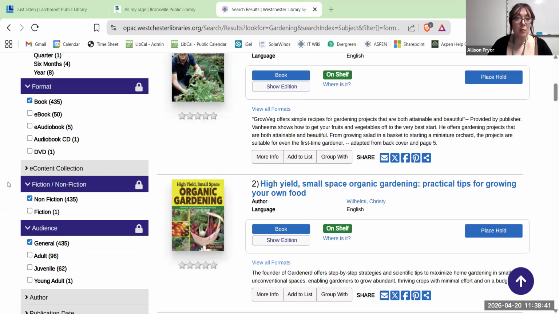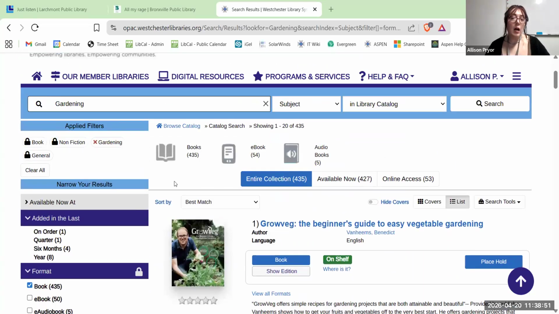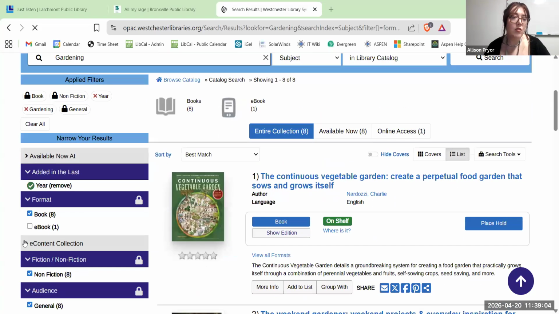The thing about collection spotlights, though, is there is a limit to the amount that it will be shown in that carousel. And so I think it's about 25 titles. So if you weren't going to narrow it down even more, just keep in mind the collection spotlight might not show everything from your search results in there. So for this sake, I will just set it to added in the last year.